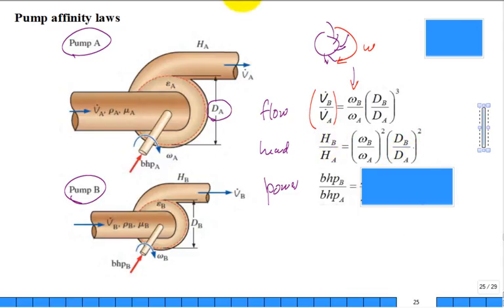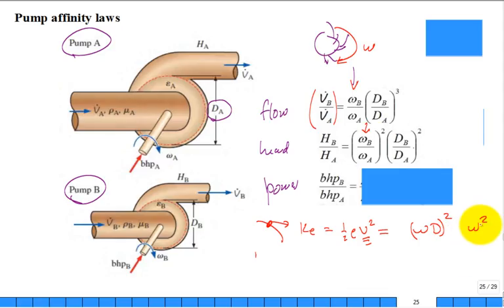Why? I like to think about why it's proportional to omega squared. That makes sense to me. How does it make sense? Think not about the eye region of the impeller, but the outer region of the impeller. When it comes off the tip of the impeller, it has a high kinetic energy, proportional to the rotational speed at the tip. A lot of that kinetic energy is converted back into head. So it's one half rho V squared. The V squared is the critical part, and that V squared is omega D on the outer, squared. It's proportional to omega squared. The head is proportional to omega squared.